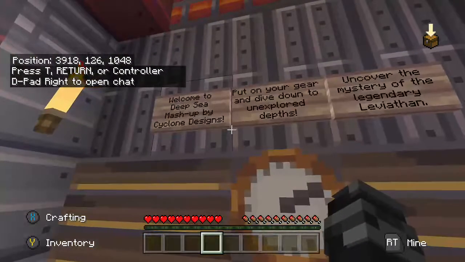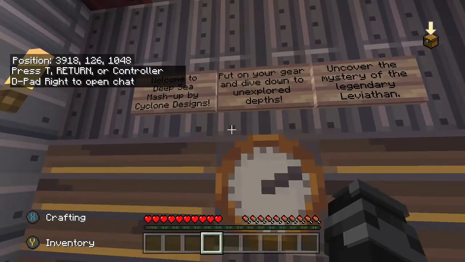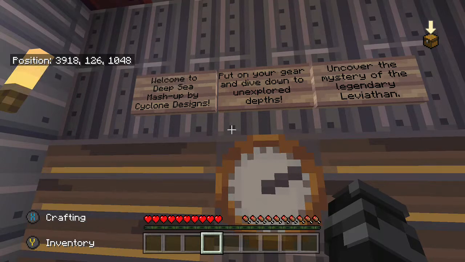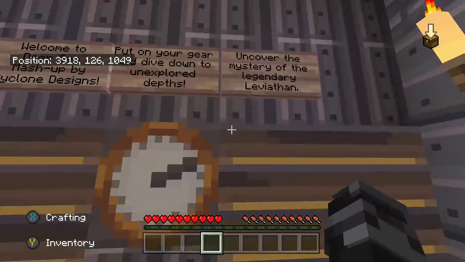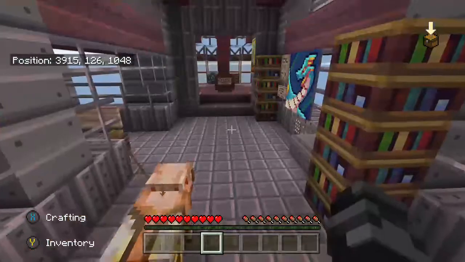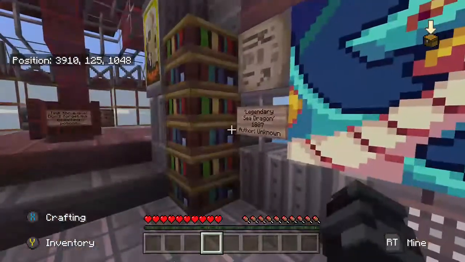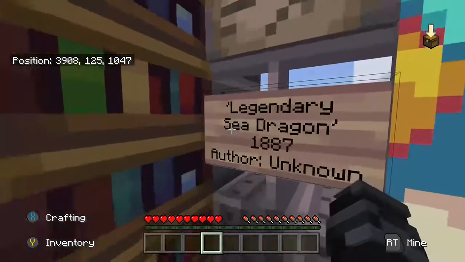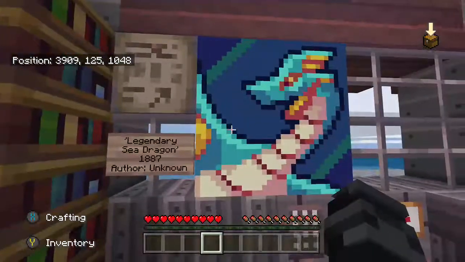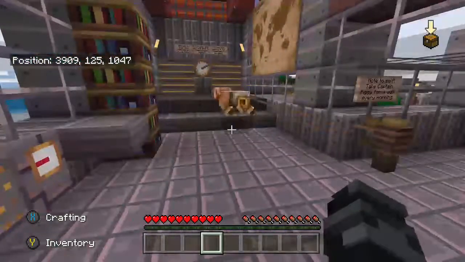So, welcome to the Deep Sea Mashup by Cyclone Designs. Put on your diving gear and get down to the unexplored depths. Uncover the mystery of the legendary Leviathan. Legendary sea dragon. Ooh. That's scary.